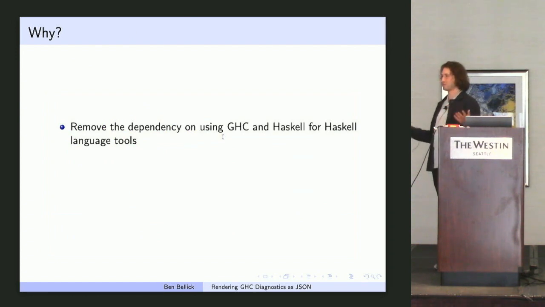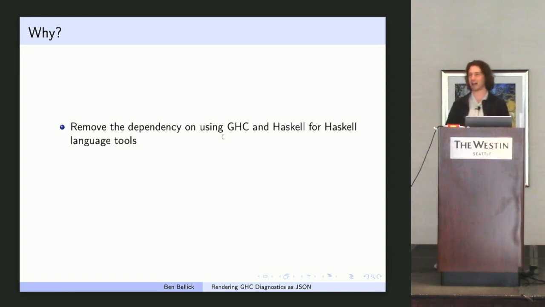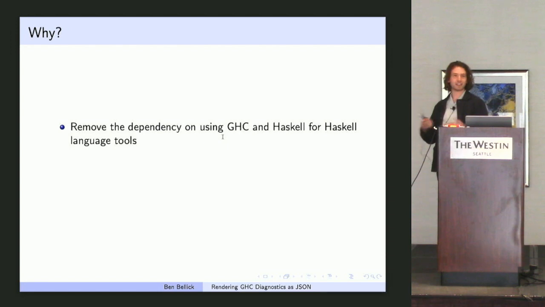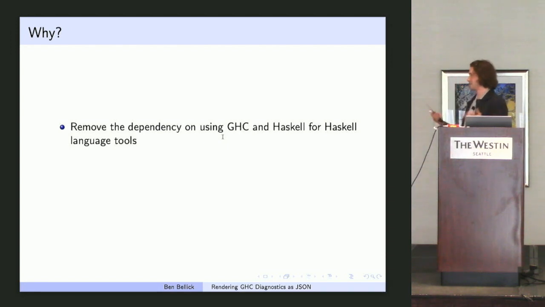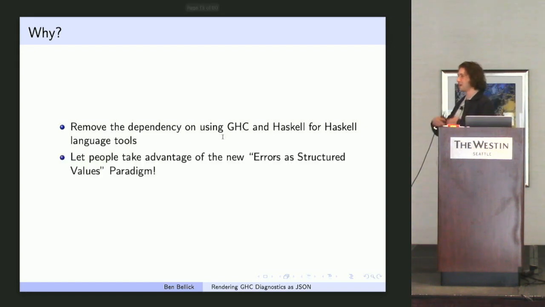I think everyone realizes that right now, in the state of Haskell tooling, there's a huge amount of dependence between GHC and all the subsequent tooling. All the tooling basically uses GHC as a library to get things like the abstract syntax tree, etc. This is great because people get a lot of things for free, but it would also be great if there was a way to decouple these two things and make them available to people who don't want to actually tap into GHC as a library.